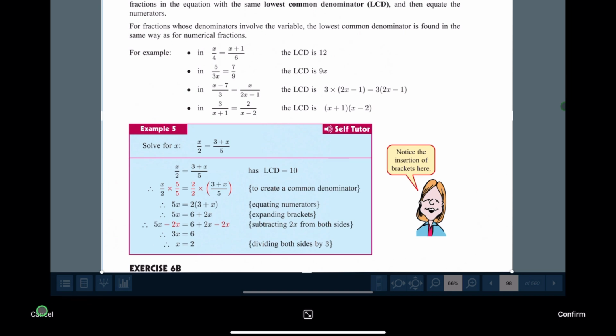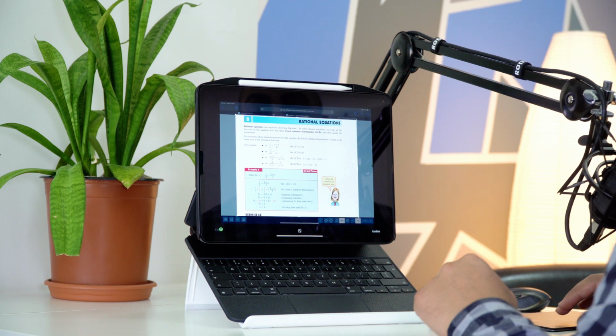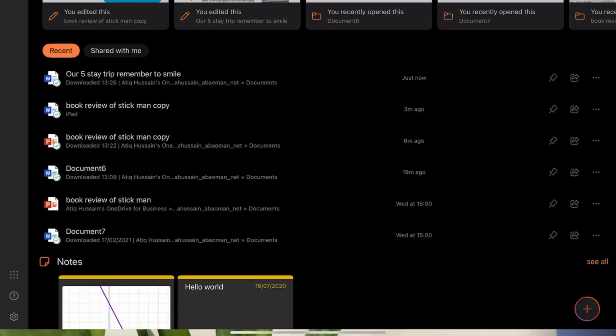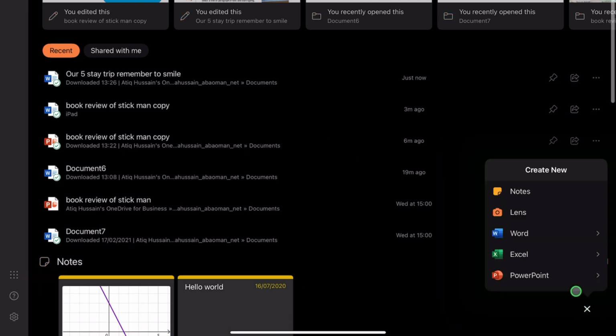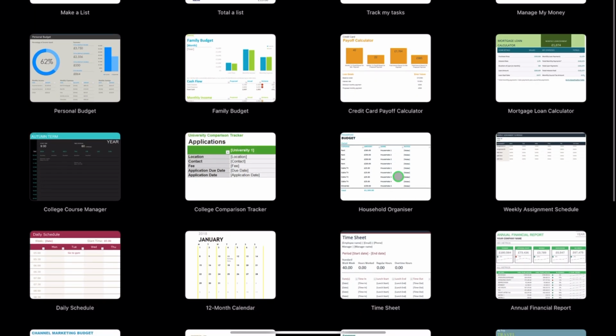So if you're doing stats, you know, getting some information for a stats model or something, you can scan data, which is brilliant. I'm glad that they've brought that into the quick access panel here. So this is brilliant for Excel. You can do a quick scan table, open a blank workbook, or you can create it from a template. And of course, you have all the templates available here for you to use.